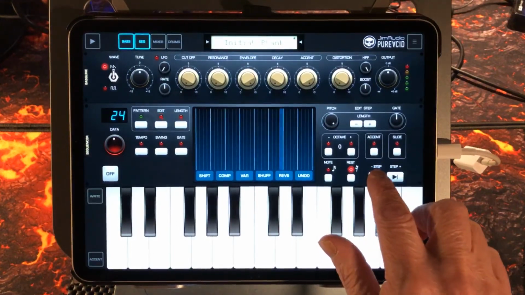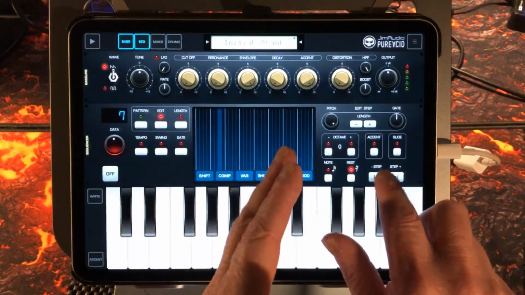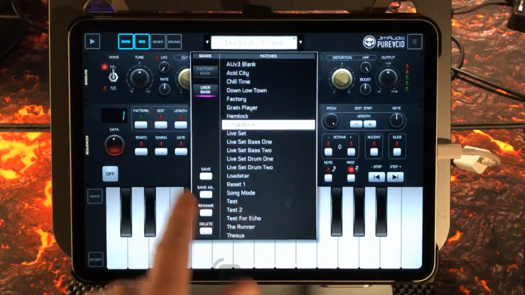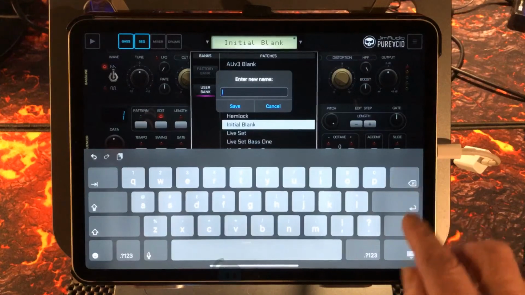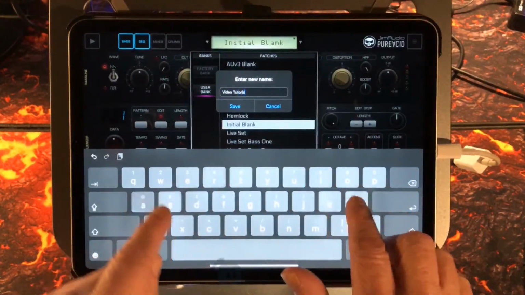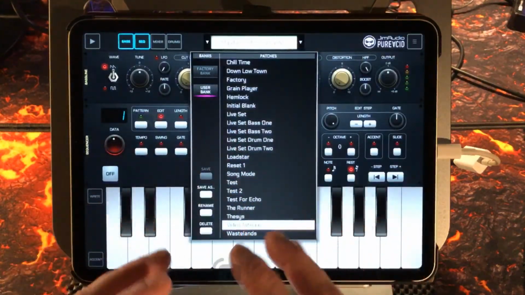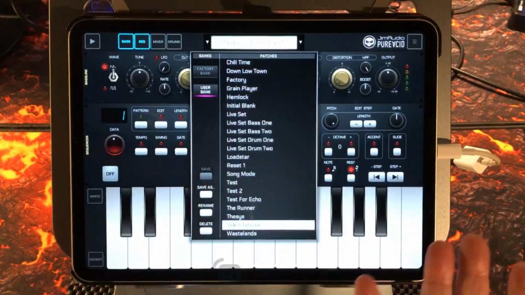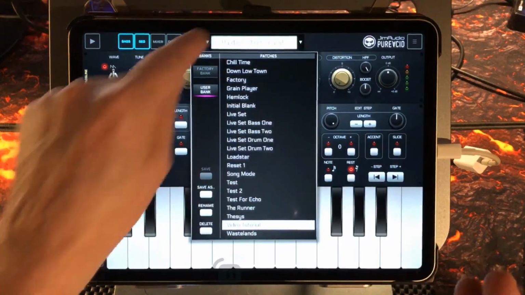And I would also, at this point, now that we've got our 2 bars of blank pattern, go into where it says initial blank, and I'm going to go save as, and I'll just call it video tutorial, and just save it as that. Now any changes I make to this will be saved, and I'll still have my initial blank to go back to for the next time. So these are kind of useful tips that you should definitely be doing.